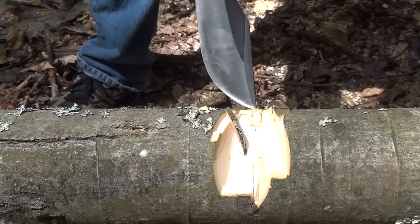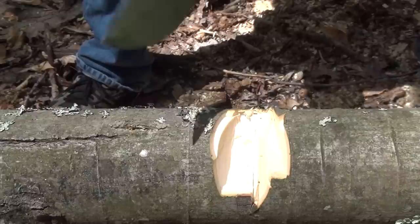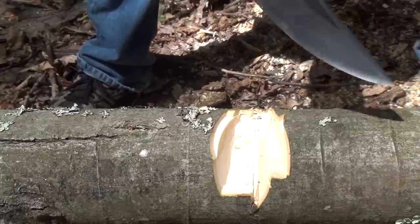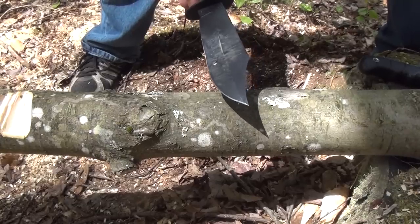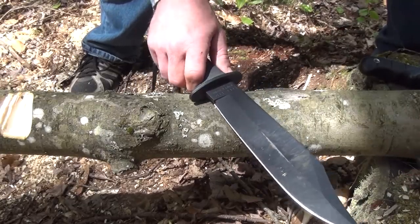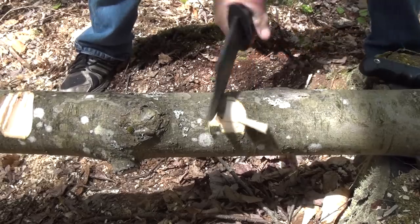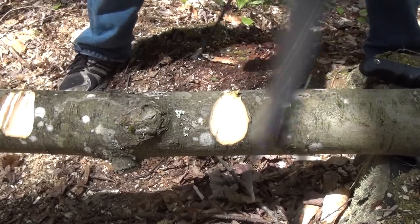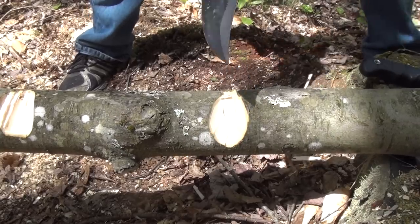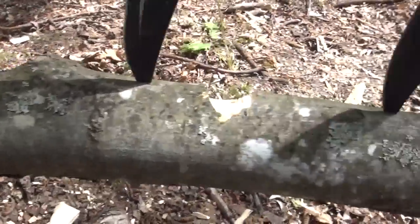First swing, I kind of glanced it. I don't know if I should take another one, because that first one, I kind of just skimmed it like that. I will do one more. Not that it's going to do a bunch, but there you go. Yeah, move these knives out of the way a little bit. SP10's turn. Let's do it. Not bad, but I thought it would do a little bit more. Hey, there's a reason why I do this stuff more than once. Just to make sure. But okay.